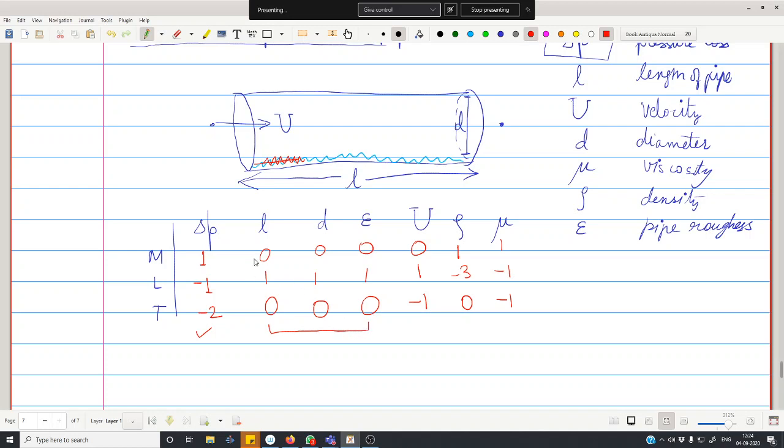So tell me what the rank of this will be. It will not be 0. It will be 1. Meaning out of these 3 terms, you can choose only one basis vector. And obviously all of them have units of length, so we can choose only one of them. So let us keep the length to be one of the parameters. What about u and rho?